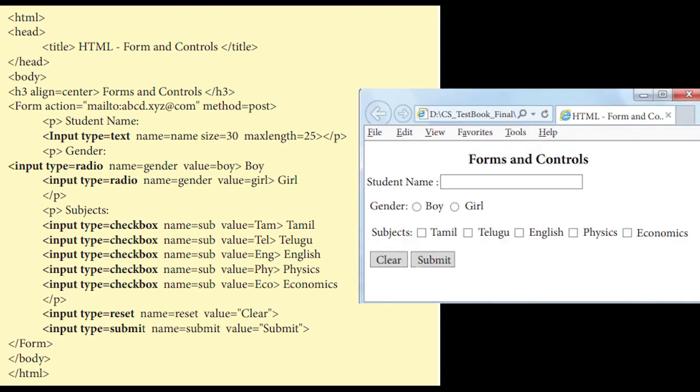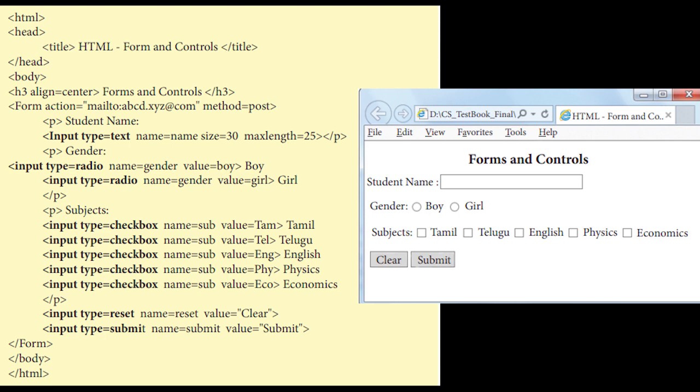For that we need a radio button, right? So here input type is equal to radio, name is equal to gender, and in value they have given boy, and we need boy and girl, right? So they have given two lines. The lines will be the same, type is equal to radio, name is equal to gender. In the first line value is equal to boy, and after closing that input tag, boy is written there. And in the next line, if you see, same line only, in the place of boy they have given girl, and after closing that input tag, girl is there, and slash p.